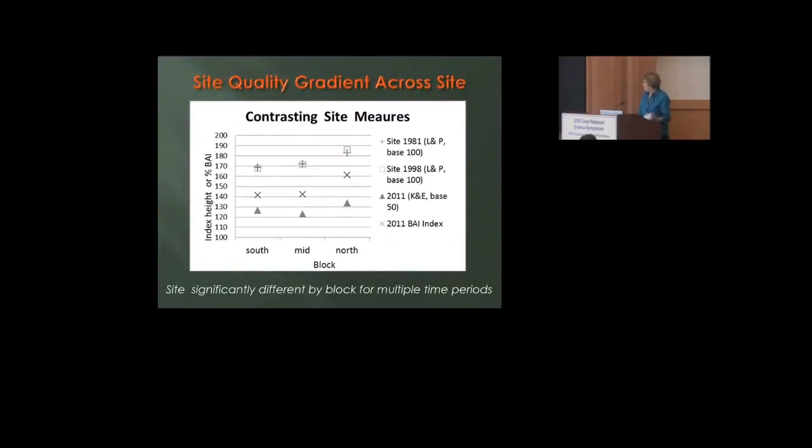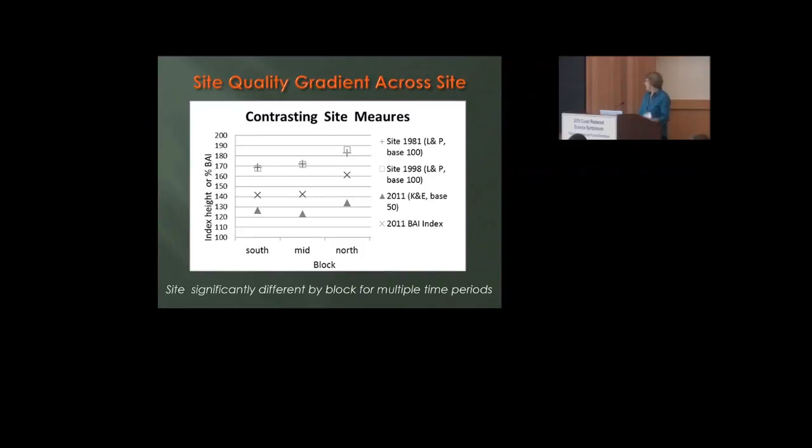This is a slide I put together that shows the different types of site indexes that have been run over the years on this study, going back to Lindquist and Pauly's ones. I've also got the 2011, it was in Crumlin and Ing, but it's actually, I think, the Wetzel and Crumlin site index, and that's a base age 50 and the stand's 49, so that's probably a pretty good match.